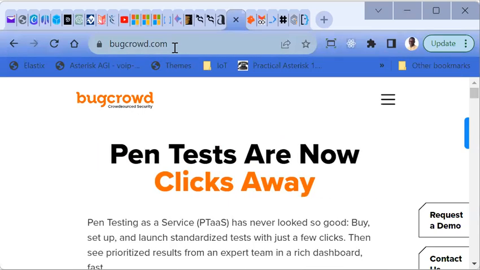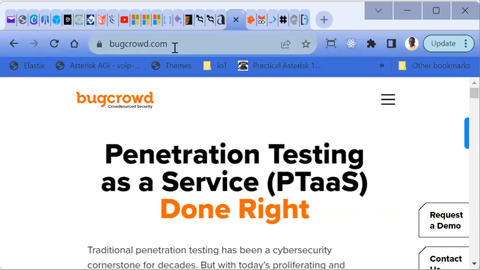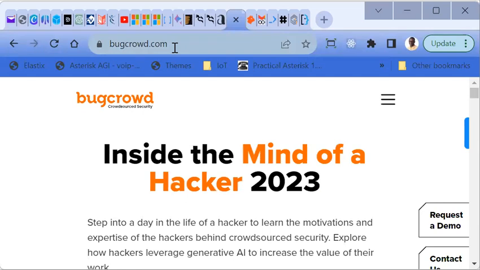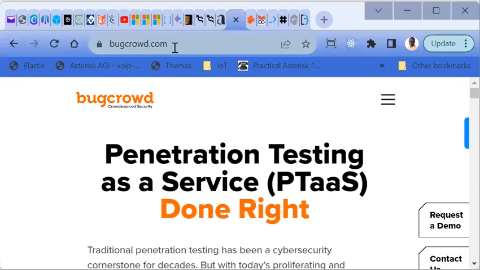They want pen testers, they want hackers to try and hack into their network, their server, their system, to bring out any vulnerability and report to them for compensation, for rewards. And it's good, right?